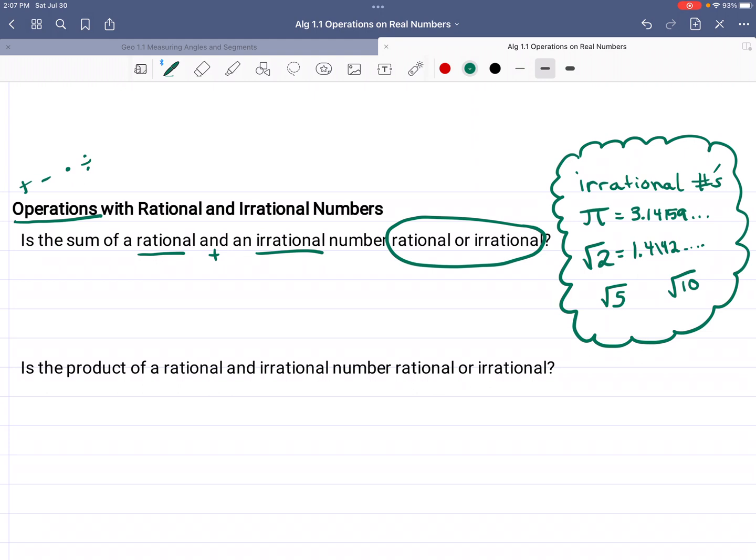So if I add a rational number, let's say 1/2, to pi, what does that equal? Let's make 1/2 a decimal, 0.5, so we can add it to the decimal in pi, which is 3.14159, and it goes on forever. The 5 is in the tenths place. The 1 is in the tenths place, so we're just going to add those, and we're going to get 6/10.